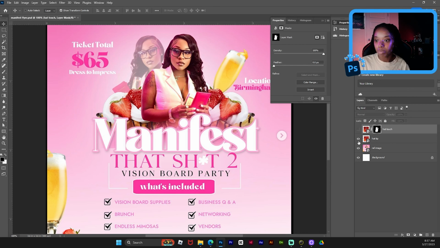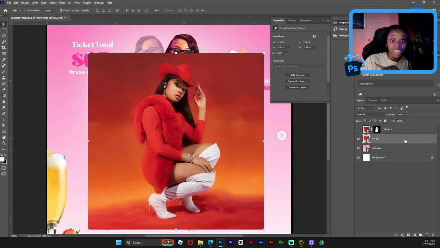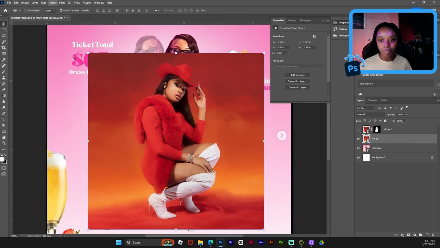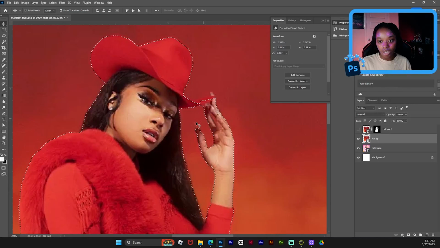I'm going to bring back up the other photo. I'm going to do the same thing. Go to select. Oh, wait, I ain't got to select it. Okay, so make sure that layer is selected first. Go to select and then subject. I'll give it a second. All right, so this one we got to do a little bit of work on it because I see that it didn't select her nails.